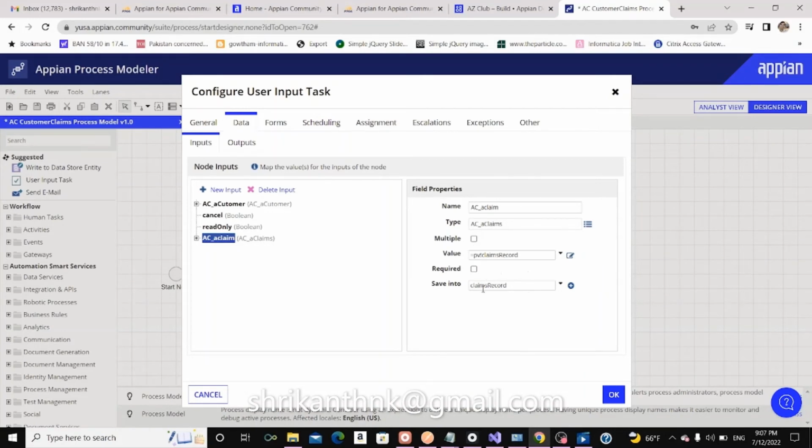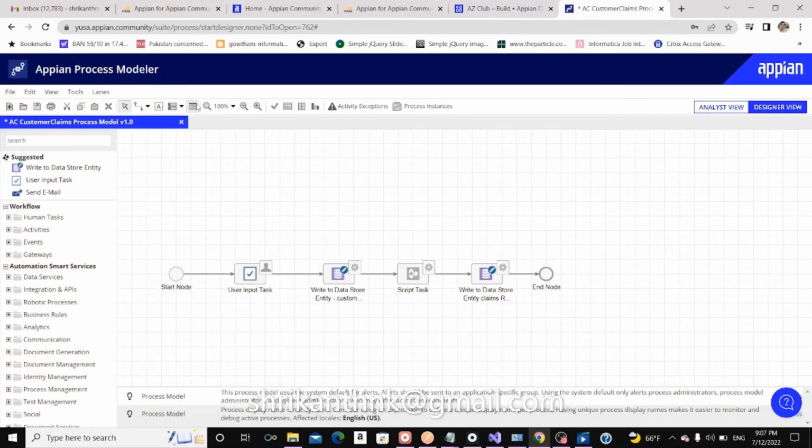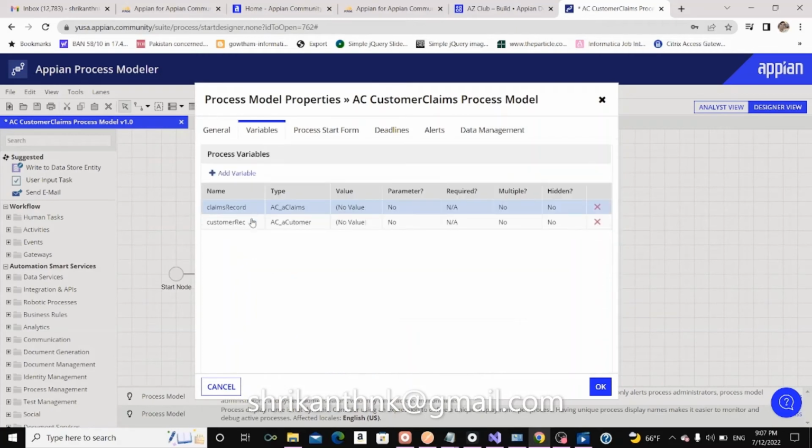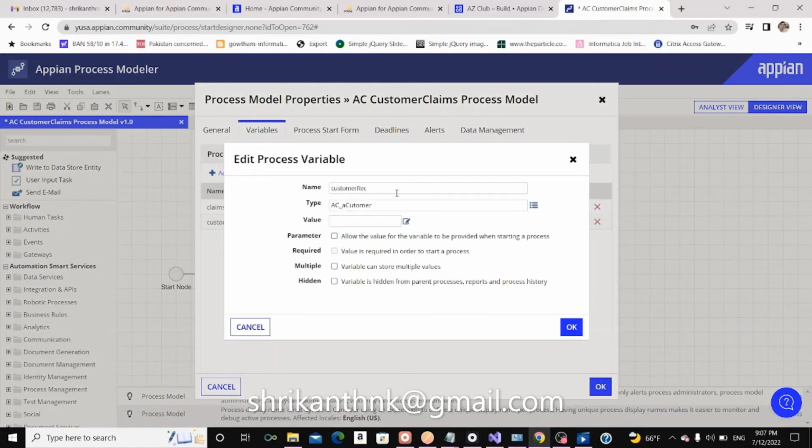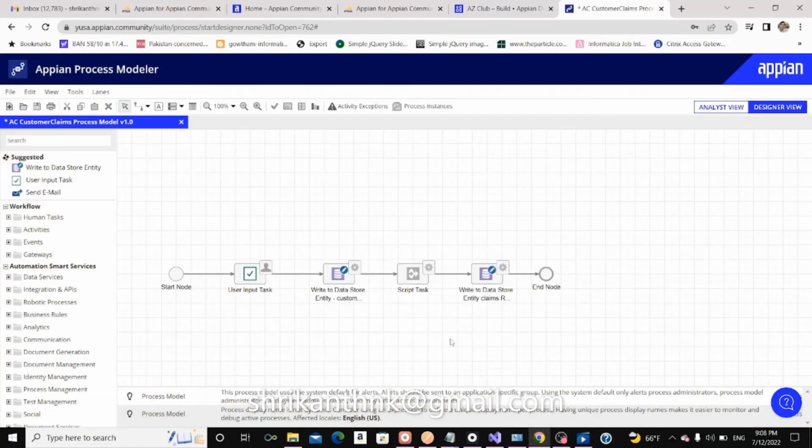So we have created a process variable for claims record and process variable for customer record. We will see those two variables over here, customer record and claims records. I'll edit this. I'll give name as record. Okay, so we are done with the user input task configuration.